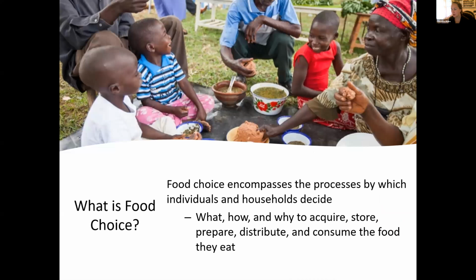So first, what is food choice? Food choice encompasses the processes by which individuals and households decide what, how, and why to acquire, store, prepare, distribute, and consume the food that they eat. Food choice is limited to what is available and accessible, and it's integral to social and economic expression of identities, preferences, and cultural values that ultimately influence dietary intake and health.